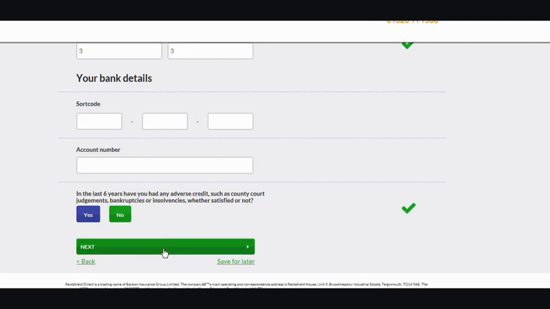Down at the bottom of the page, we've got the lovely big green button, which is next, and you'll see that at the bottom of every page. So you click onto the next button to get to your next stage. You do here have a save for later option as well, so if you're in a bit of a rush, you've only managed to fill out part of your application form, make sure you find at the bottom of each screen the save for later and click on that. So when you go back to your email, click on the link, it will take you back to where you've saved your application form, and it saves you having to go back and re-enter in details.